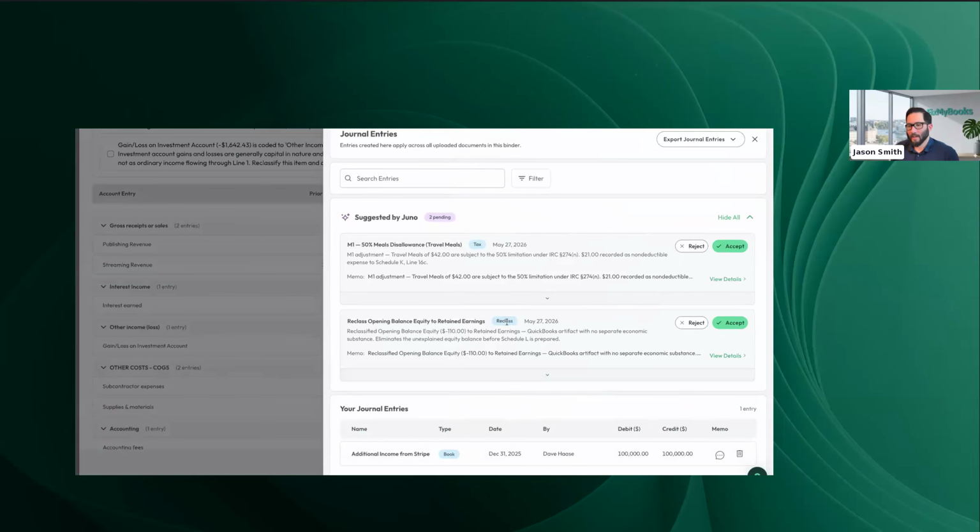Yeah, so I like that because it's not going to affect the books per se. It's going to just give you a list of JEs, the AJEs that you need to then give to the bookkeeper, whatever, they can make the change. I also like that you've got that section there where you can add everything into the binder. So later on, you're not losing track of what you've done.